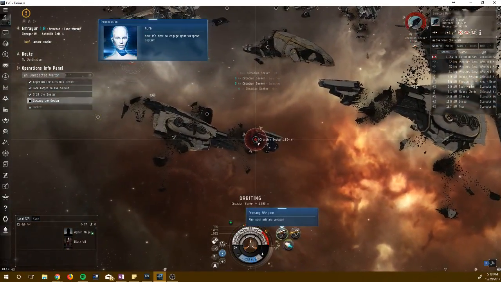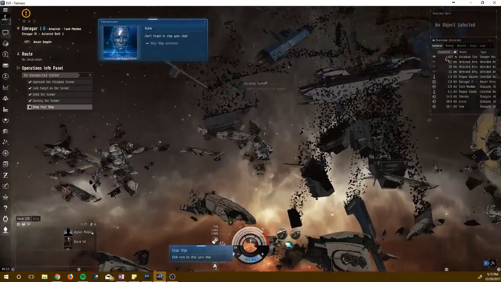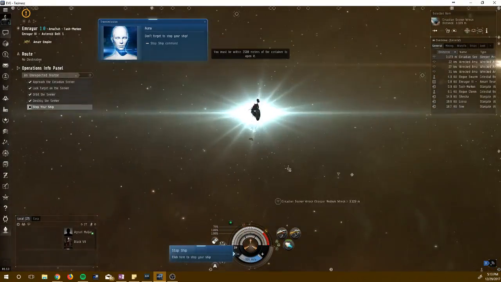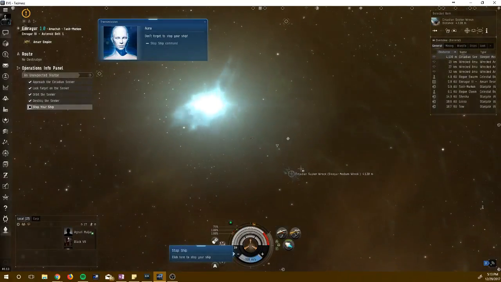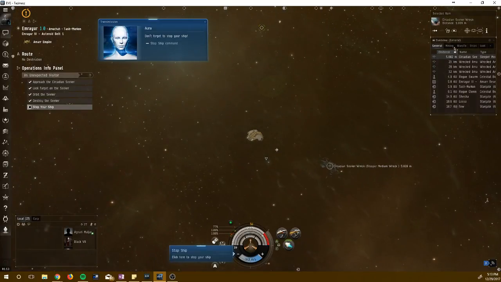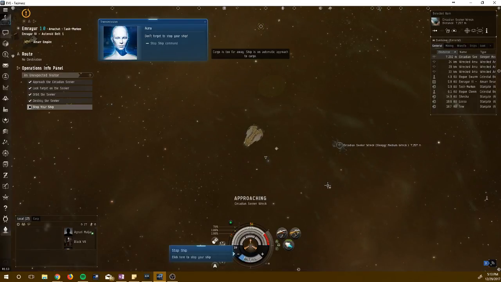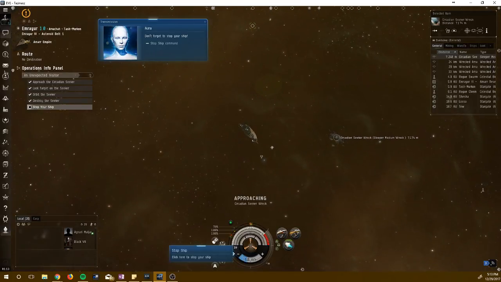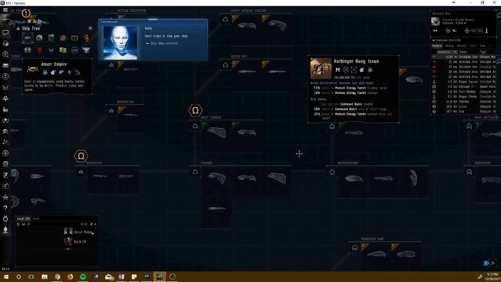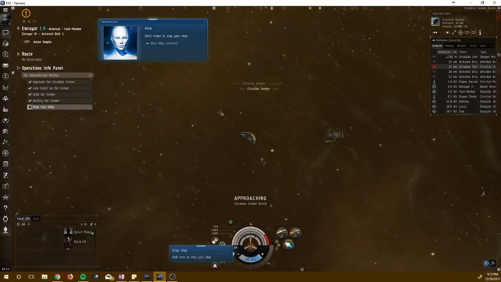So this is supposed to be a pretty powerful ship. Don't forget to stop your ship. Don't forget to shut your mouth. Yeah, there's no way I would actually be able to take on a battle cruiser. Just like nothing. Battle cruiser? Was that a battle cruiser? I forget what the little icons mean. Let's look at the ship tree. Cruiser, whatever. Not in a Corvette. There's no way. Another one?